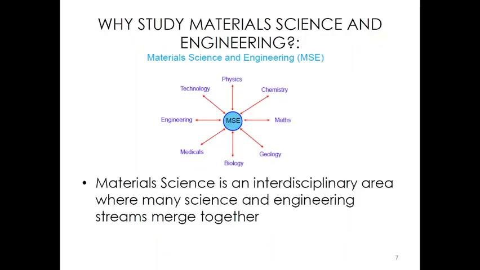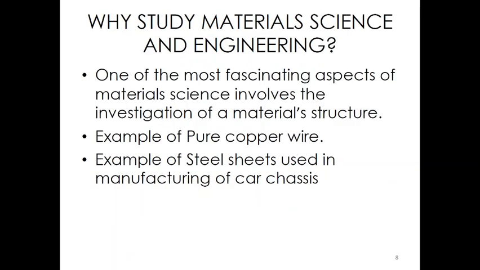Next, why study material science and engineering? As we already discussed, it is an interdisciplinary area where many sciences and engineering streams merge together. And one of the most fascinating aspects of material science involves the investigation of material structure. It is also called microstructure, but that term we will discuss later on.